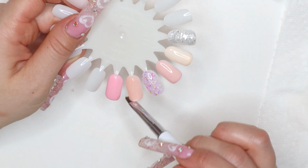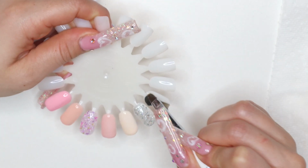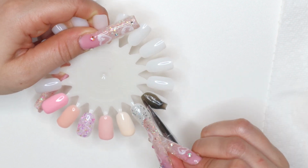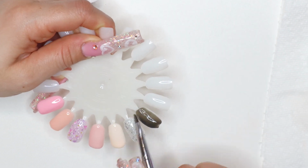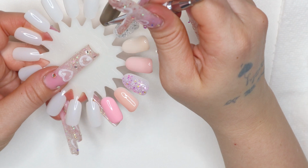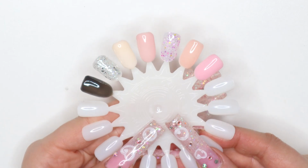But yeah, the last one that I'm swatching is called Boba, and this is a black polygel. I don't think I applied enough of this one at first. I'm actually going to apply a second layer of it off camera, and then I'm going to go ahead and apply a top coat so you guys can see what they look like. I'll be curing them for 60 seconds, and this is what they all look like after curing.